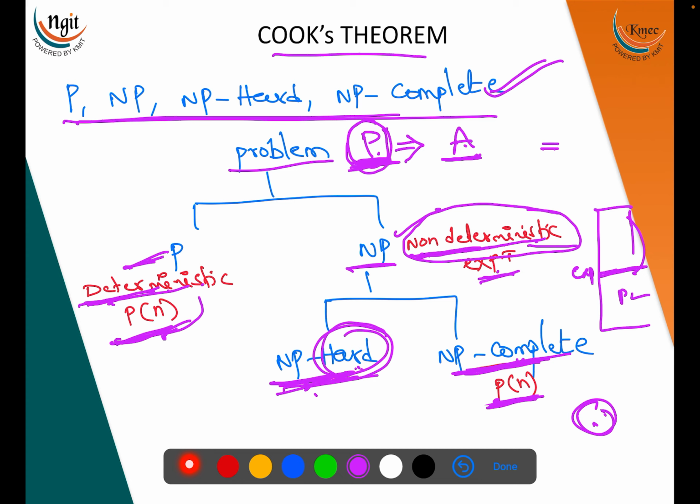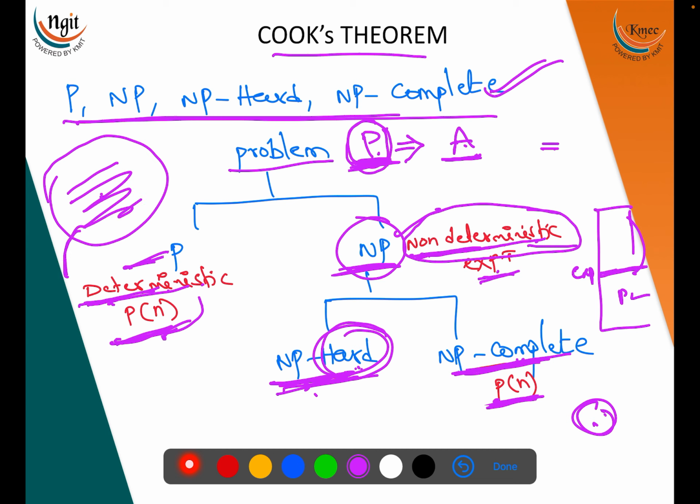NP hard problems are still in research, and every day there will be an upcoming technology, an upcoming topic, where we will see solutions towards many problems. So every problem is NP. NP is a superset. This superset is going to have everything. From everything we take problems one by one to solve them, and then it becomes P. This is the beauty of P, NP, NP hard, NP complete. If you can understand this slide with these 4 terms, you can rule Cook's theorem. It's on your fingertips to understand.